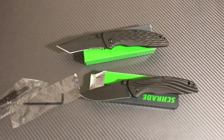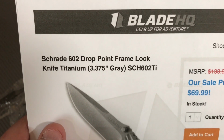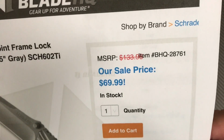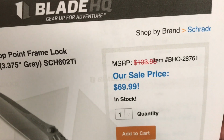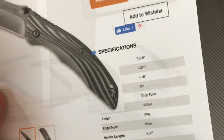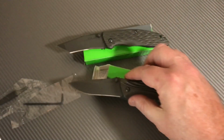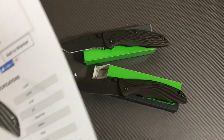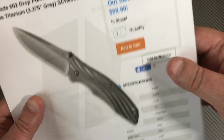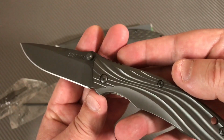And let me show you some paperwork on these, because that's kind of the interesting part. Okay, so this is the drop point frame lock titanium. 3.4 inch, pretty much. $134 was the original SRP, which of course nobody ever really actually pays. Blade HQ has them on sale for $69.99. So I actually grabbed mine for under $30. I just happened to find a source where they were closing them out. And I'm not sure they have any more, and it's not something that everybody can get to. But in any case, it was a deal.